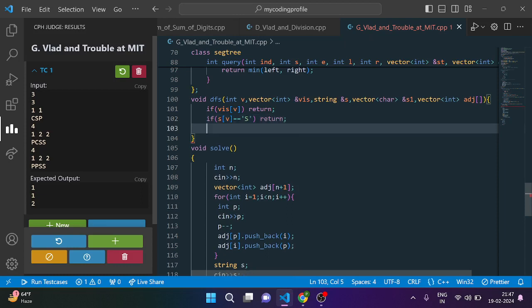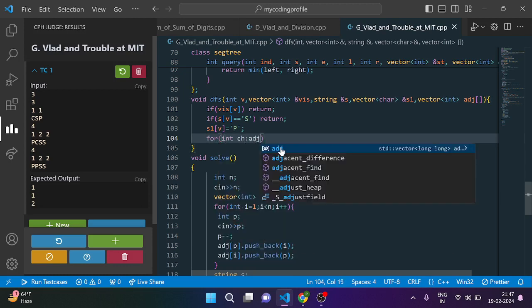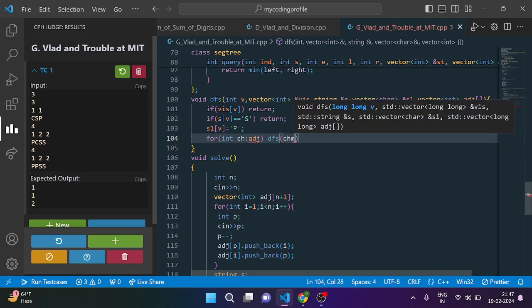Okay, else case we will simply do one thing: s1 of v is equal to capital P, party. And then for int ch in adj, we simply do dfs ch. We will go to the ch and carry our visited vector, then our vector of char, and then our adj. So these are the things we will carry on.